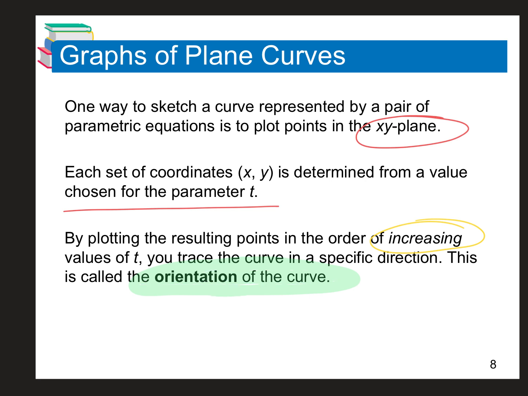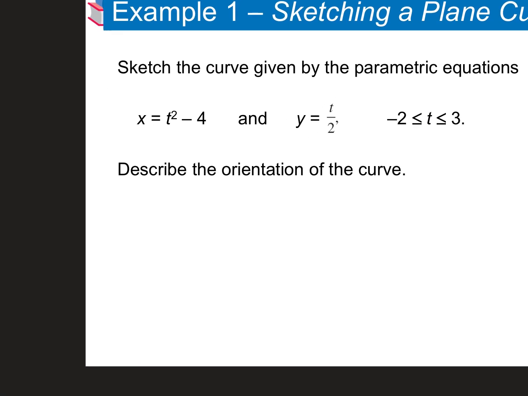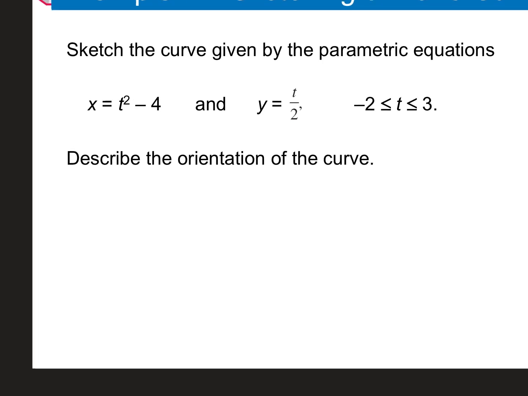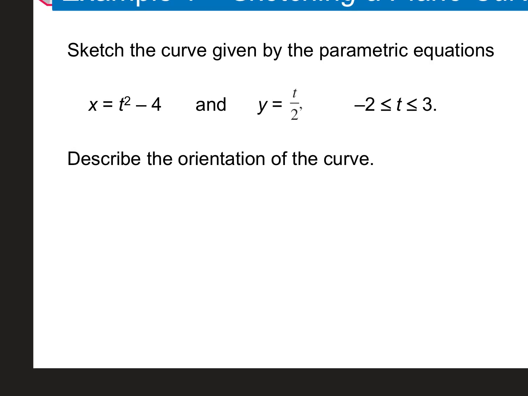So you're going to see a problem that's going to say, describe the orientation. And if you don't know what that means, you're going to be like, what? All that means is, hey, from the starting point to the ending point, draw little arrows. That's the orientation. So here we're going to do 2 examples and then we're done. This is what I'm going to need to see from you on your quiz. You're going to have 1 or 2 of these from 9.4 and then the rest is going to be from 9.5. And this is exactly what I need to see.